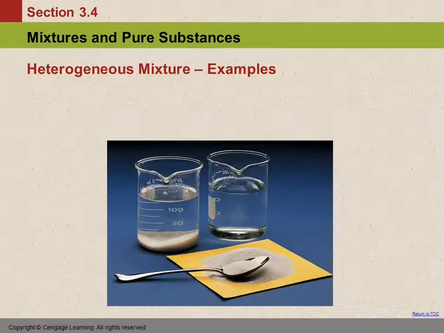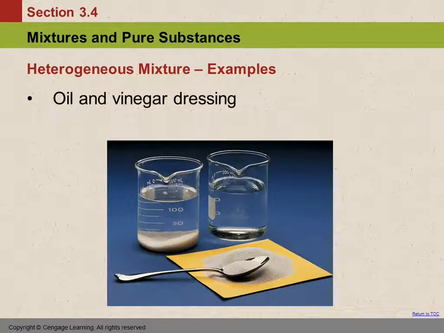So an example would be oil and vinegar salad dressing. You can shake it up, and then when you let it sit, the oil comes to the top and the vinegar and stuff stays at the bottom. It's got two different regions. The top is real oily and the bottom is real sour. And it's got two different parts. They're even a little bit different in color.